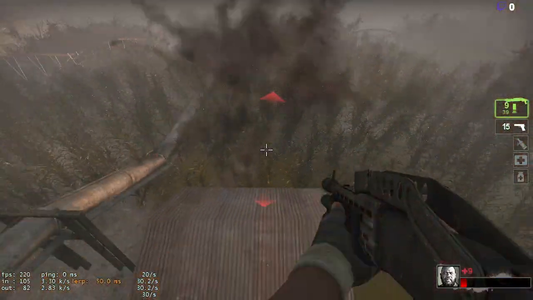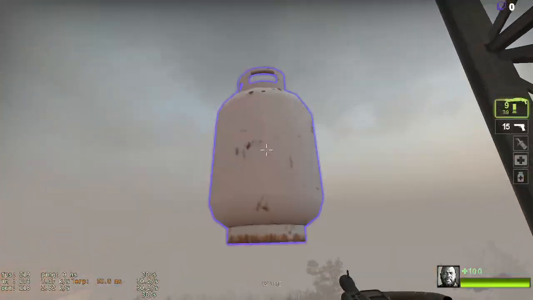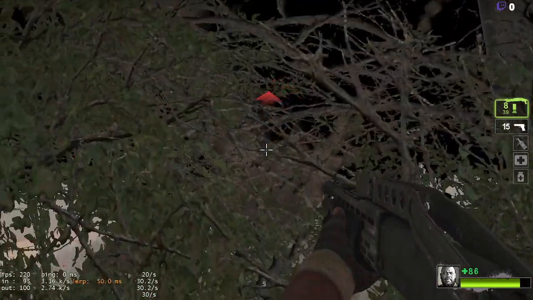Now, you see there I threw before I jumped, so then the propane flew beneath me. Don't do that. Always make sure that you jump and then throw. And you want to aim up a little bit, not too much.